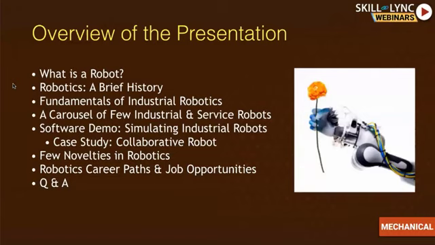Then we are going to see a carousel of few industrial and service robots. And I'm sure all of us are going to enjoy this aspect. This carousel is nothing but a list of robots that are available now in the world, as we speak, and which are in action in an Industry 4.0 setting.